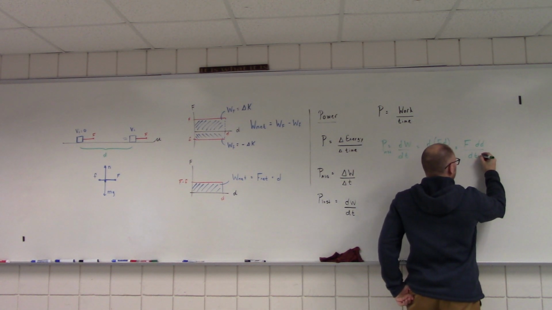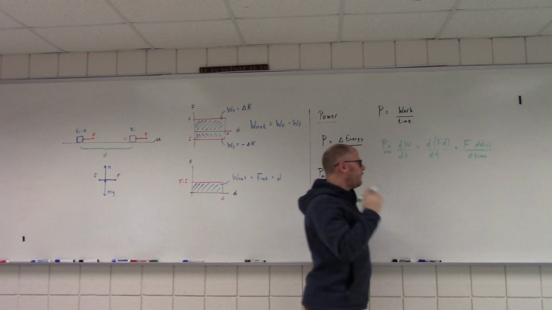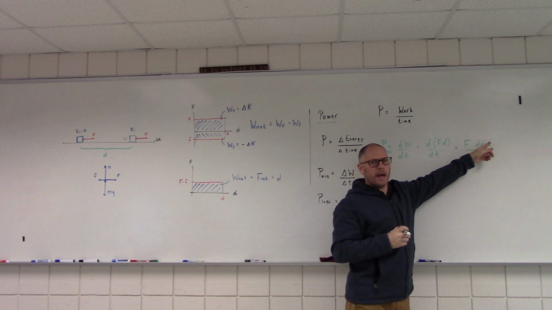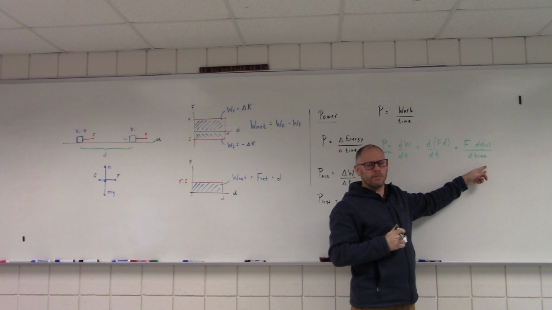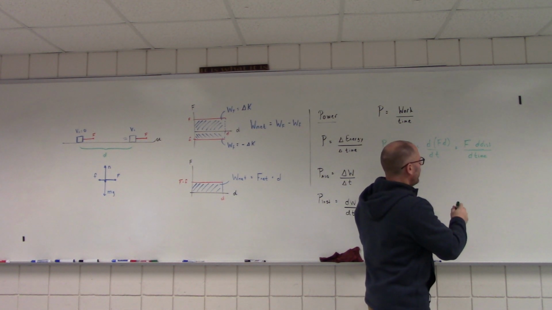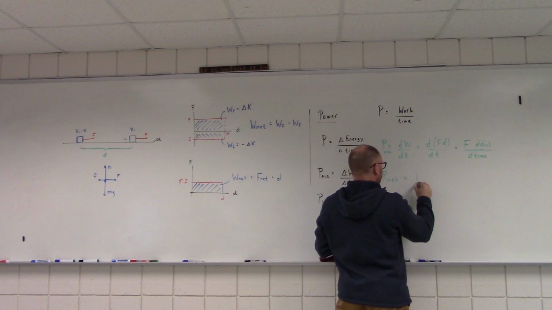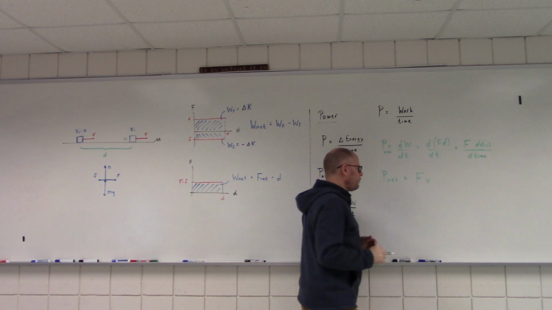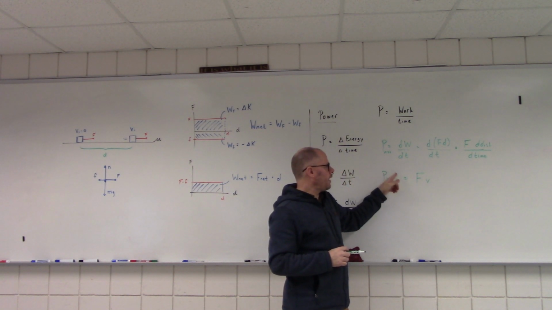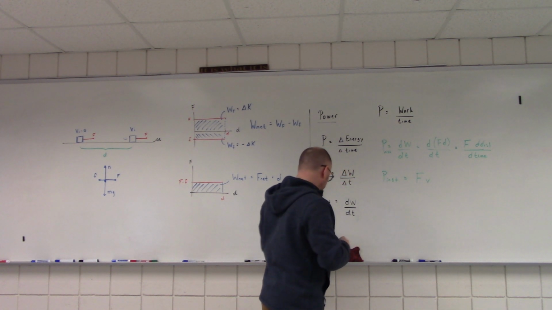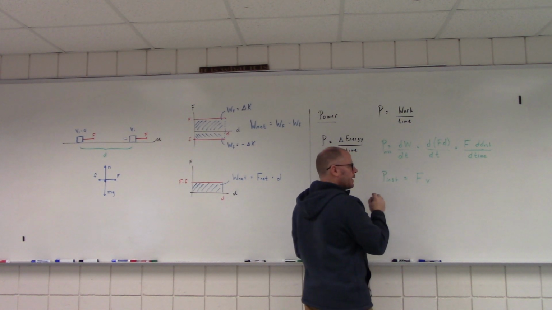But look what this looks like. If I look at the way this looks, it looks like I have the change in distance divided by the change in time. Well, the distance divided by time, that's the velocity. And so when I look at this, if the change in distance divided by the change in time is the velocity, then another concept for power, another concept for instantaneous power is the force-velocity product.